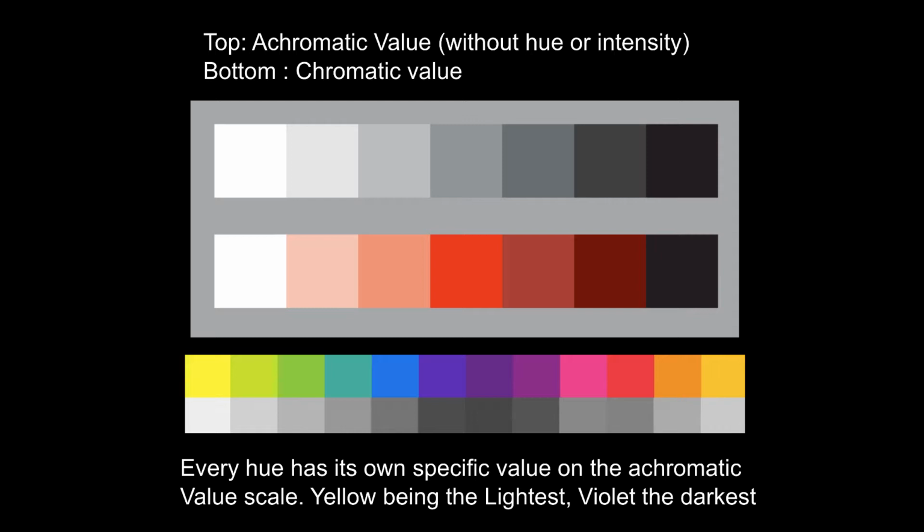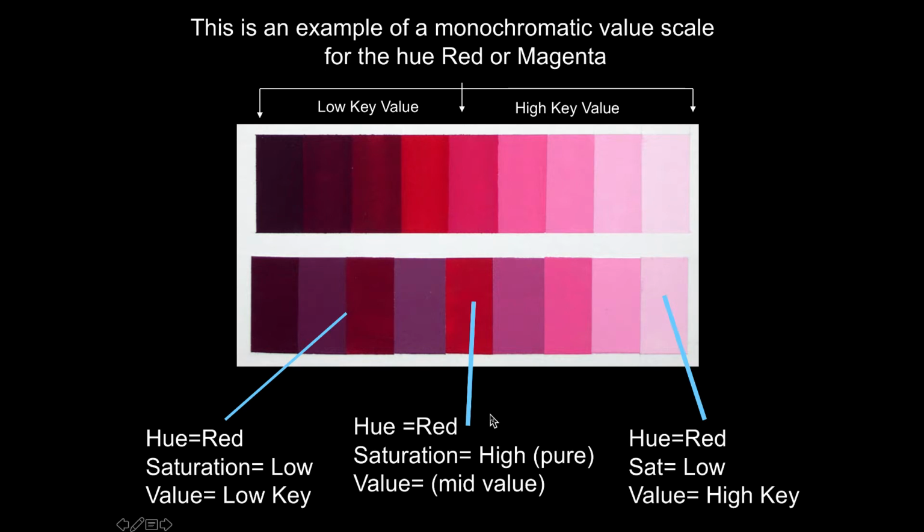Look at the scale below. I've taken the yellow through violet through yellow-orange, brought it into Photoshop and converted it to grayscale, and you can see the corresponding values. If you look at the yellow, its corresponding value is almost white. If we look at violet and blue-violet, their corresponding values are very, very dark, probably around 70 or 80%. This is just another example of how we can talk about red when we start breaking it into various values.